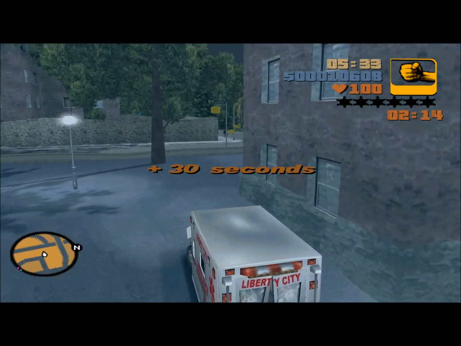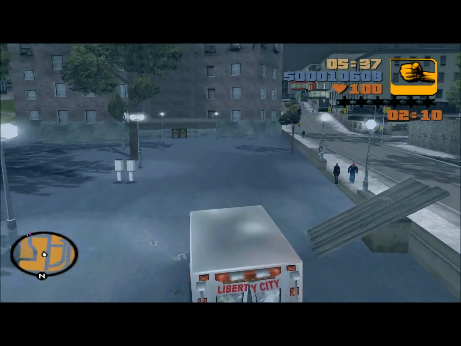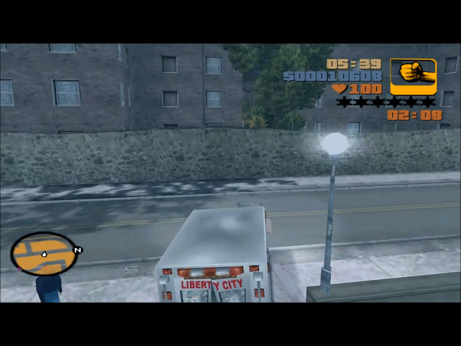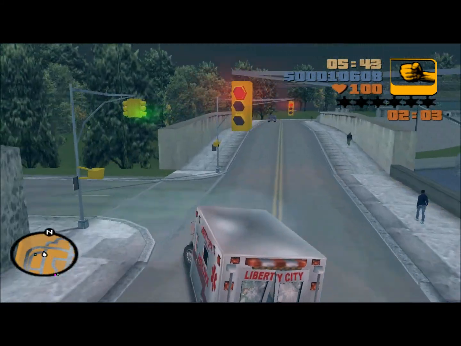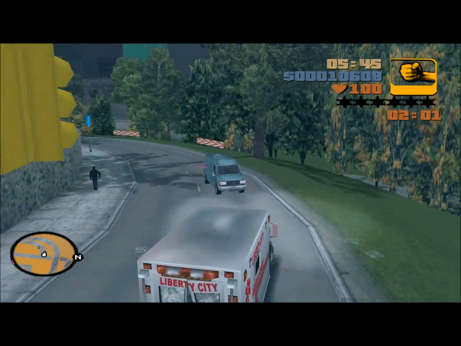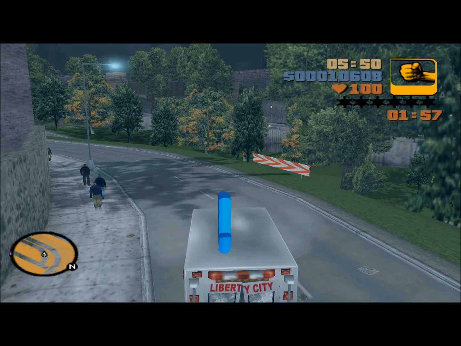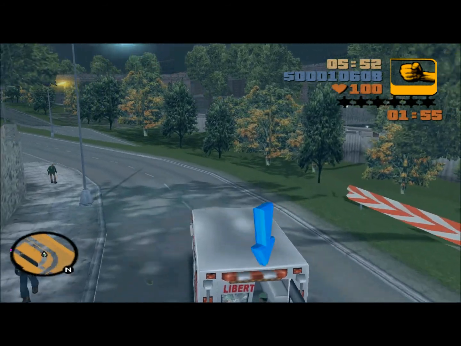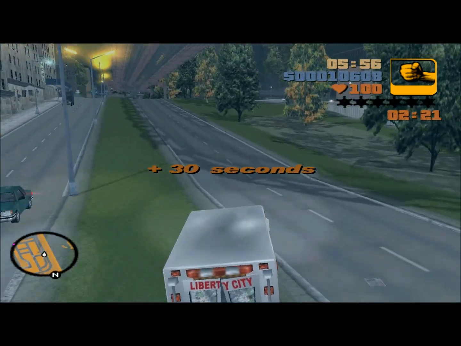So I'm going through the park here. Very carefully, because there's a lot of obstacles here. You want to go very slow, just like I'm going. I'm even trying to avoid running over pedestrians. Why? Because they do small amounts of damage to your ambulance. Very small, and I wouldn't worry too much about it. But another thing too is the one thing you don't want to do is crash into a cop car or run over a patient and get the cops in.